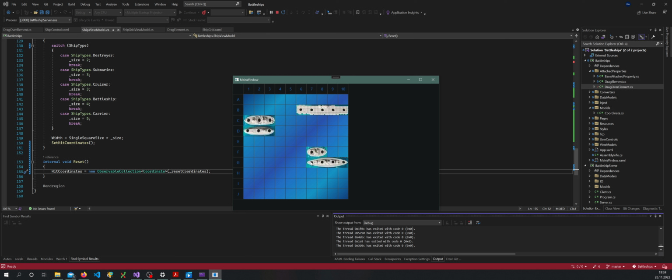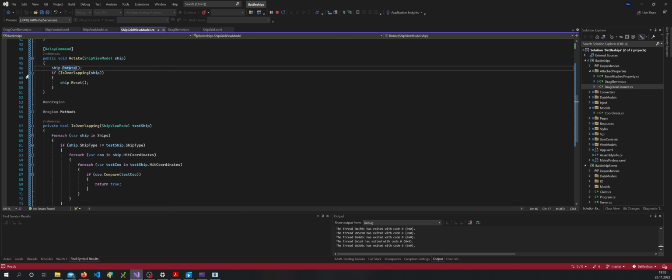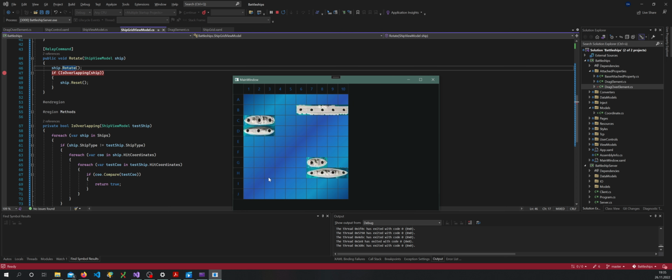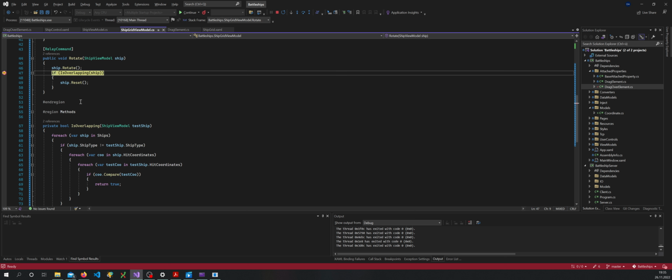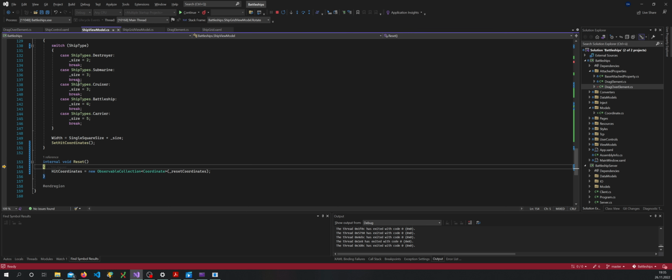So stupid. Are you kidding me? It is overlapping, and I'm saying reset.